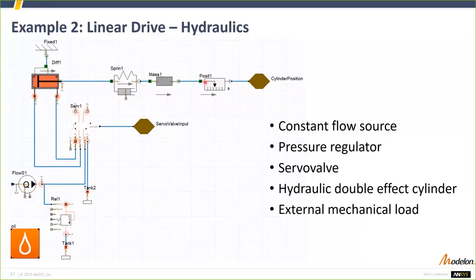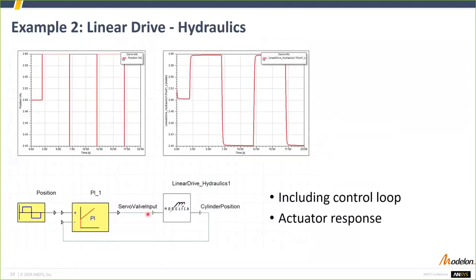And then you have interfaces here on the model made in TwinBuilder, and you can see that that's the servo valve input, that's the overall model I've shown just before, and the cylinder position is the output that is provided to a controller, which is in this case external to the Modelica model on purpose.